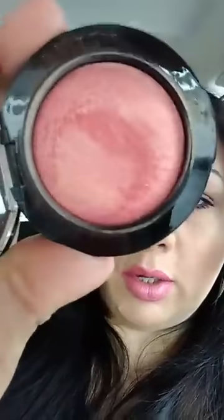So this is the blush right here. It's super pretty. I really, really do like this one. It's going to show a little bit of texture because it has a little bit of a highlight to it. So highlight usually does that to you.